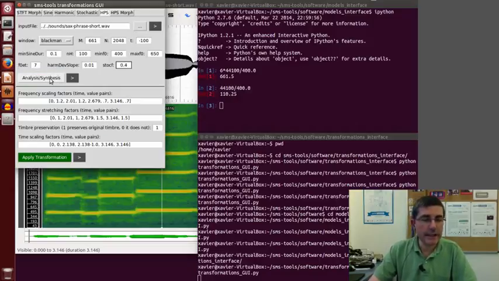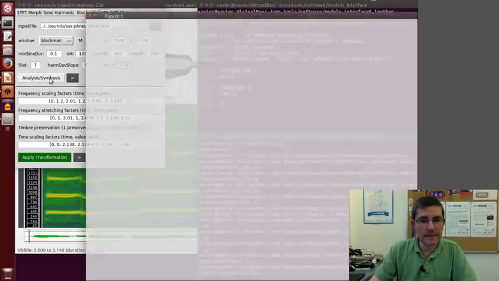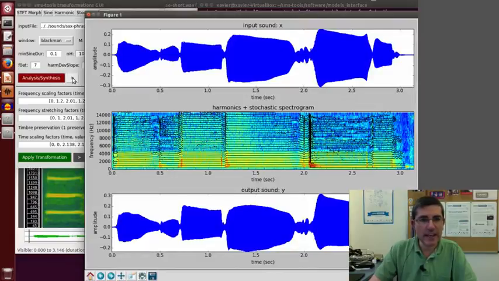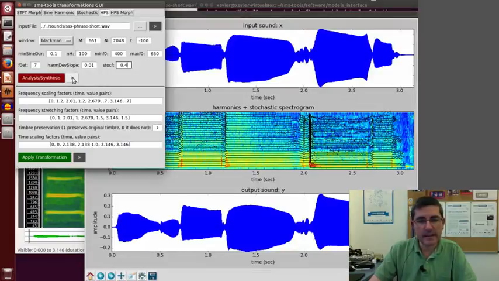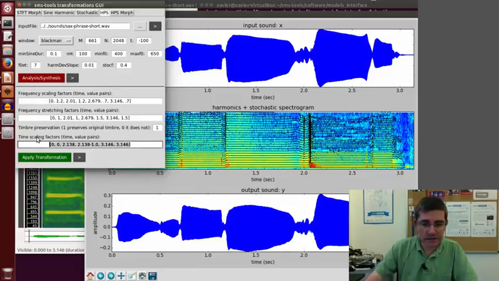Okay, now we can analyze, and this would definitely do the same thing that we did before, so we can check that the analysis is correct. Okay, that's exactly the same sound that we heard before. So now we can start playing around with the transformations, and we have two possibilities for changing the frequencies and one for changing the time. So for the time, we're not interested in changing the time, so let's say the time as 0, 0, 1, 1. So that means that it's not changing anything.